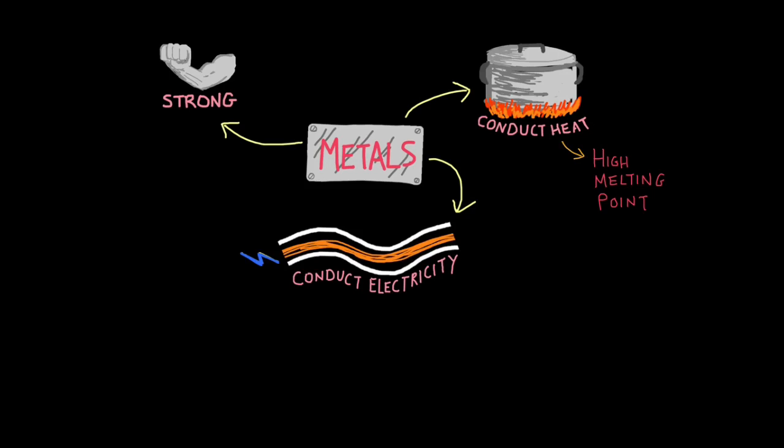I think it's probably fair to say that you know most of the general properties of metals. For example, they're very strong, if you hit a metal with a hammer it's not going to break. Metals are excellent conductors of heat and they also have high melting points, with the exception of some alkali metals and mercury. And also we know that metals such as copper are excellent conductors of electricity. To understand why, you need to understand the structure of metals, but that will be a different lesson.